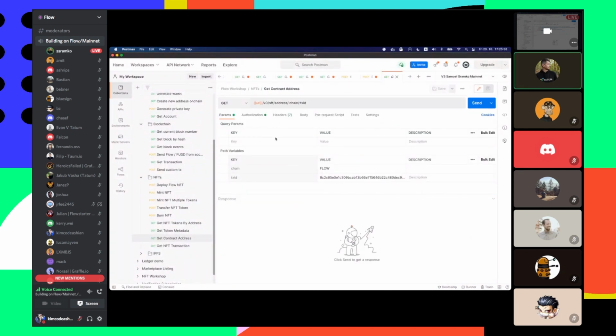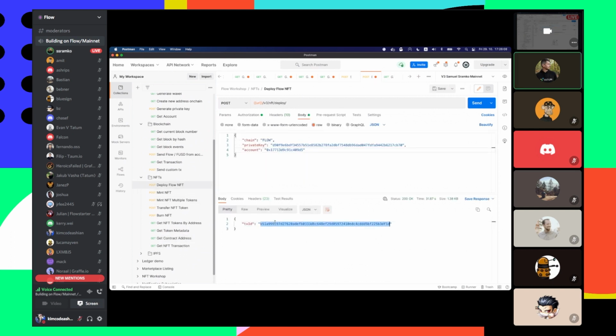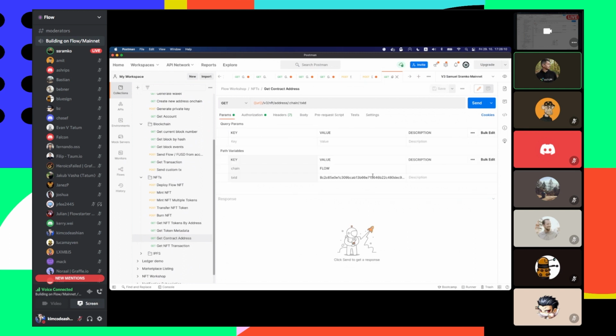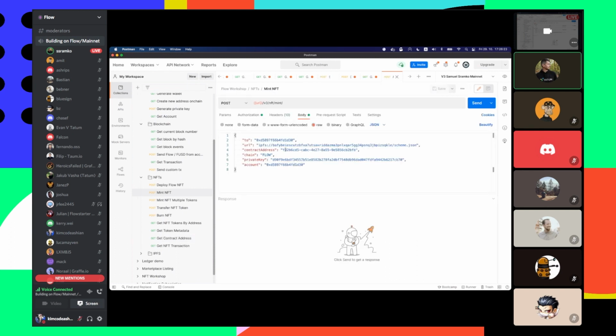Once we get the transaction, there is again a utility endpoint to get the space from the transaction we are creating. We have it right now. So let's check the space we are going to work in. This contract address is the space inside our token where you will actually mint new tokens.